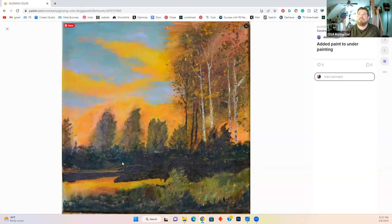My favorite parts are the birch trees, the sky, and the little reflection in the water. Those are my favorite parts. And the foreground I like too. Yeah, it's really nice. I think this could probably cool down a touch more as well. That's what drew me in. That's why I wanted to make sure I had a chance to talk to you. When I saw this, I was like, oh, that's so beautiful. It looks like a really nice pastel painting, with how you did your brush marks. And I love the little bits of warmth still showing through, because it doesn't feel like such a huge jump. It feels like the clouds and the sky are related. Really electric, but not so electric that it looks fake. Nicely done, and a nice sense of detail in your trees.